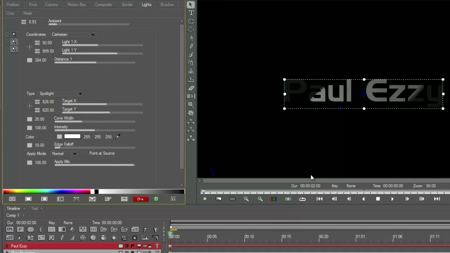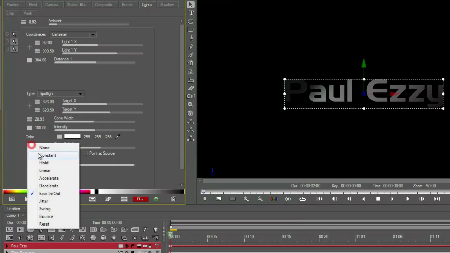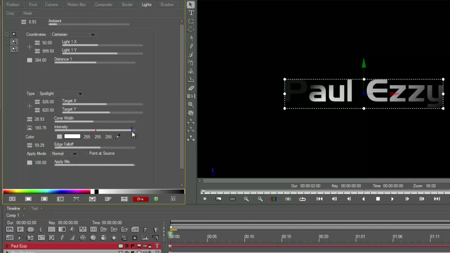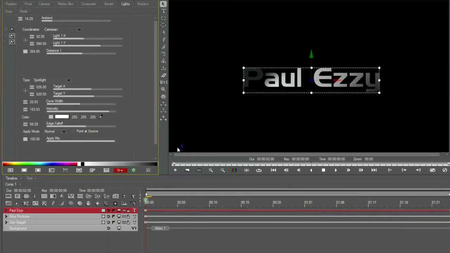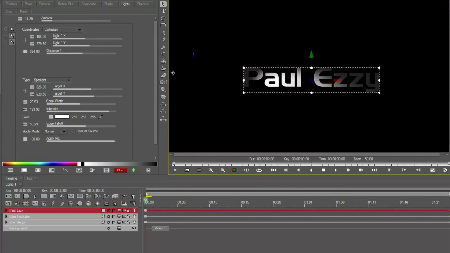I'm going to go back into OpenGL mode and expand the cone width, but make it a bit fuzzier, with more falloff. Maybe increase the intensity a bit, and the ambient too. Okay, so that makes it look a lot more dramatic. It's kind of a way to give texture to your text without having to give texture to your text.